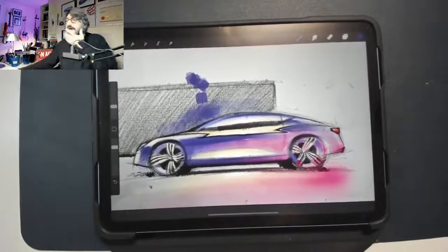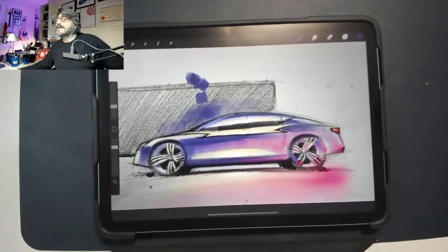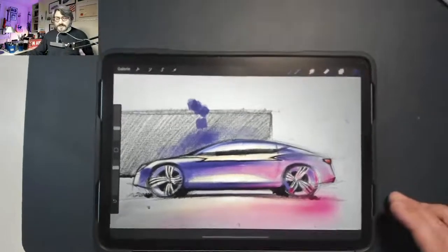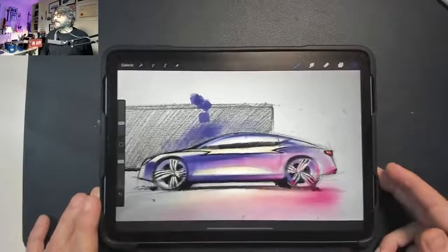Okay, you can check, you can see. The one thing I would like to do is make myself a little bit smaller up here, so that you can see the iPad much better.